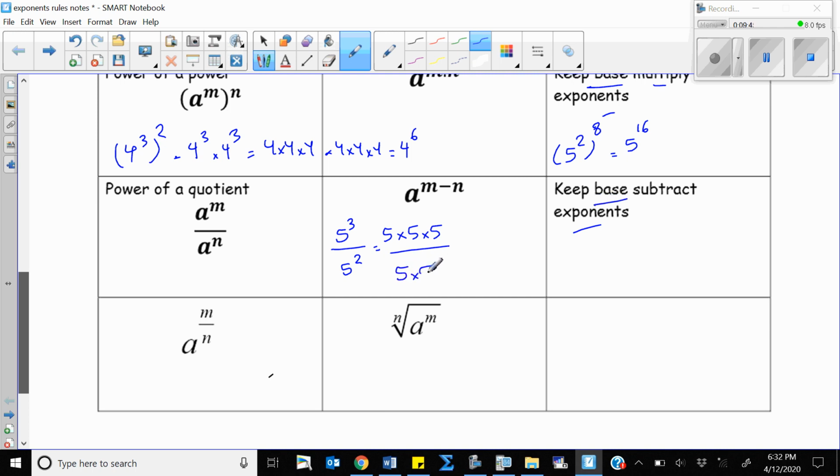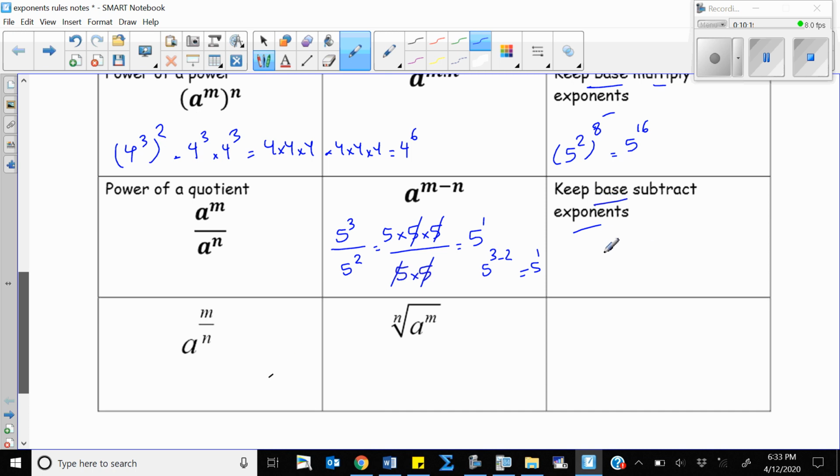It's 5 times 5. Okay, so I can simplify this expression. 5 by 5 will go away, and this 5 will go away with this one, and then we'll have only one 5 left here. So it will be equal to 5. Basically, it's to the power of 1, and 1 is 3 minus 2. So instead of doing all these evaluations, I'm just going to write that as 5 to the power of 3 minus 2, which is 5 to the power of 1.